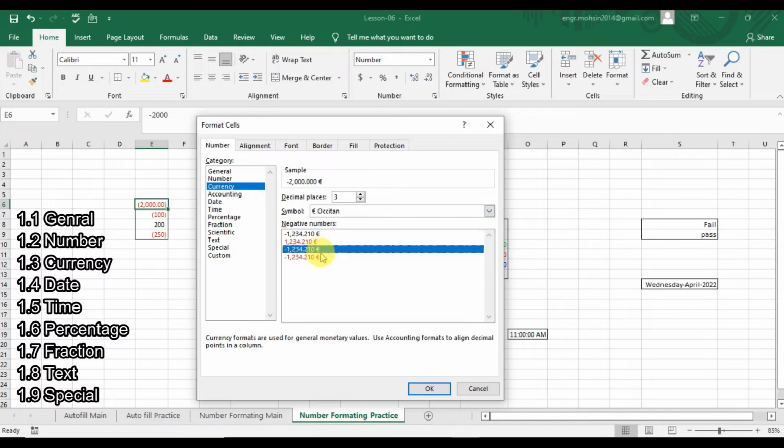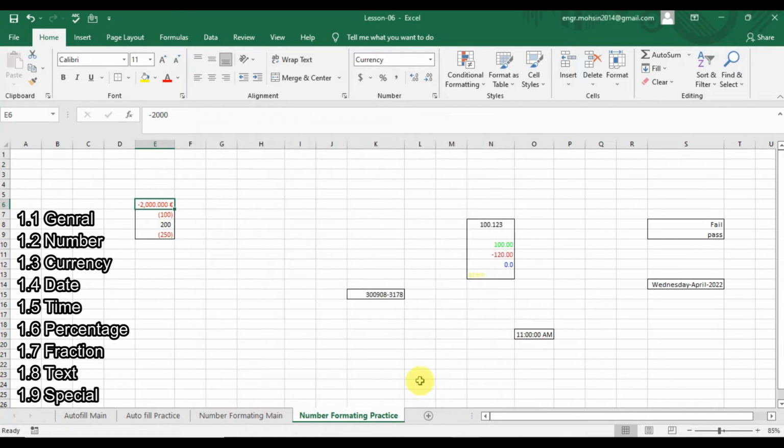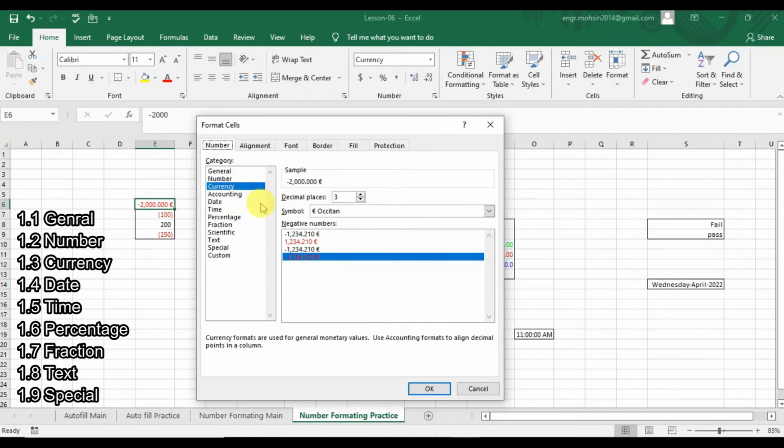Anything can be selected, and then the same for the negative or positive, as we discussed in the case of numbers. You can select the format for negative numbers here, and by clicking OK, see, it is now converted to a currency with the currency symbol. I will press Ctrl 1 again.